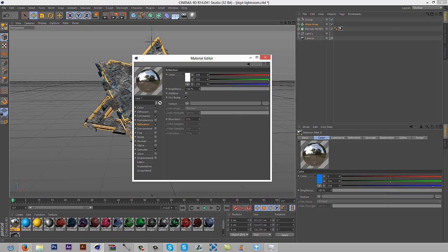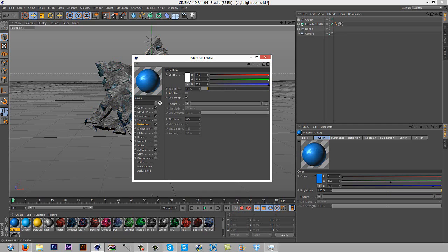What you want to do is click on it and then go to brightness and turn it down to 10, not 120. Whoa, hold up. Yeah, put it to 10. And as you can see, it has that little bit of shine there, just for a nice cleanliness. I keep messing up on that word.